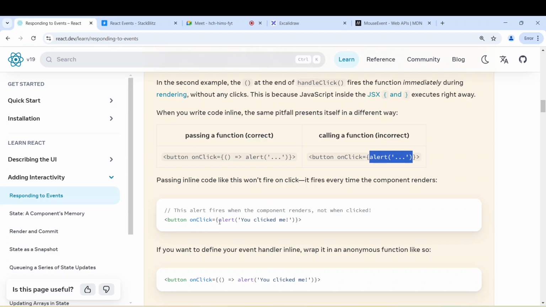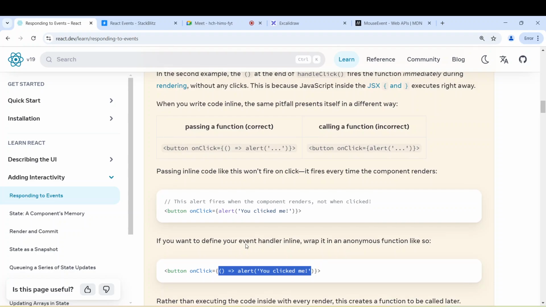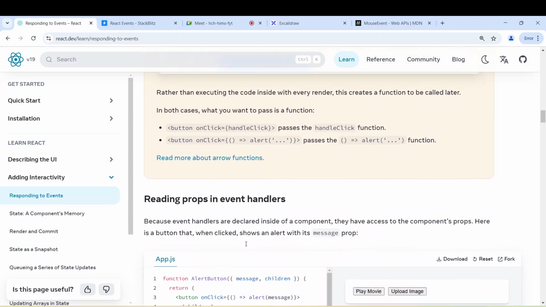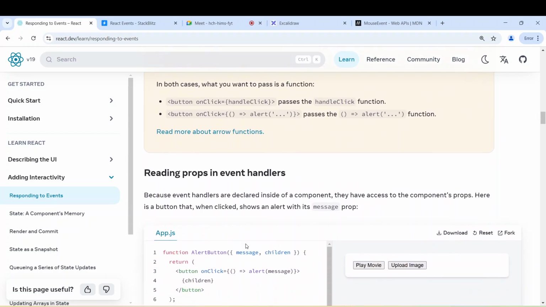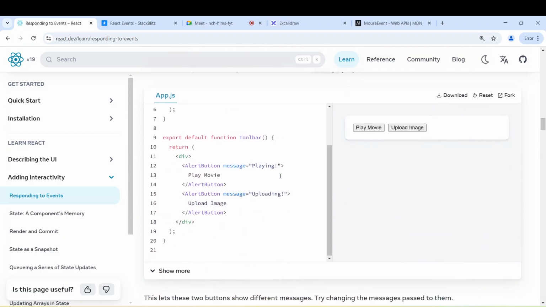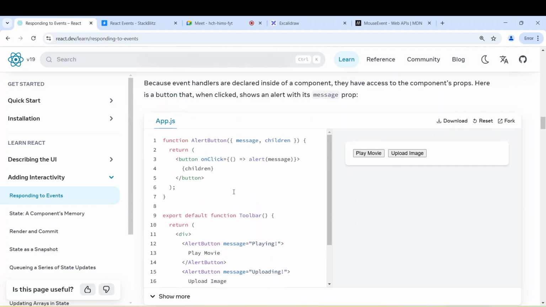Correct? So don't write or execute the function in response to this event. Rather, you wrap this function call inside some function, using function expression or function declaration syntax, or even arrow function syntax. These are common beginner mistakes we make. So with this we understood what event handling is, or how to get started with event handling. But that is not all.